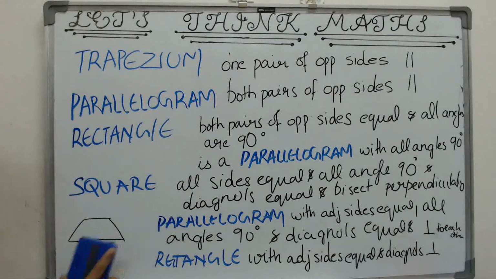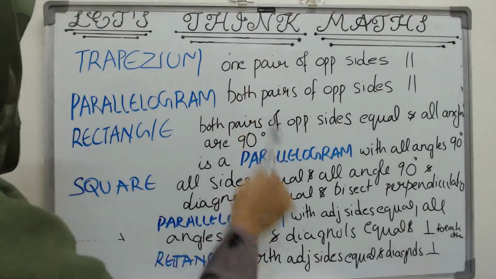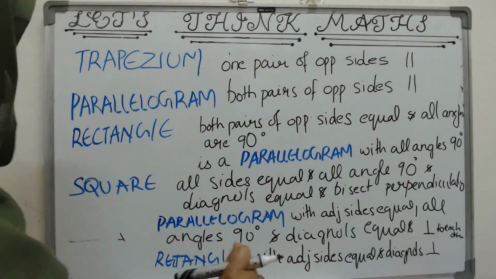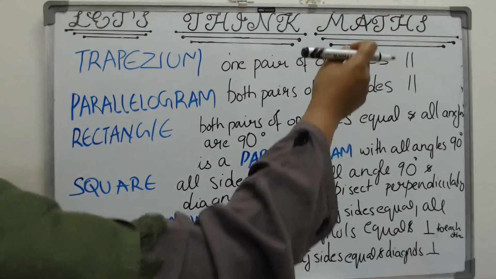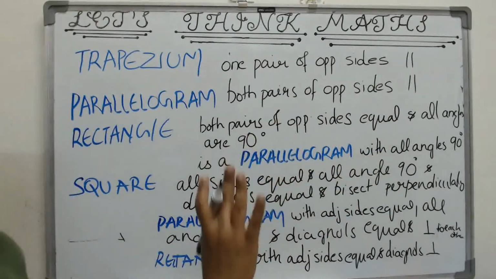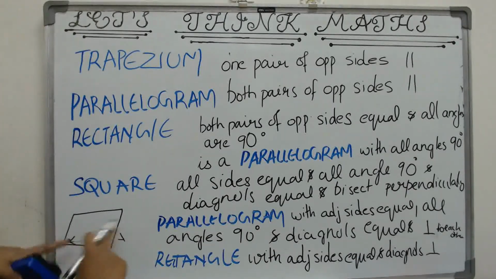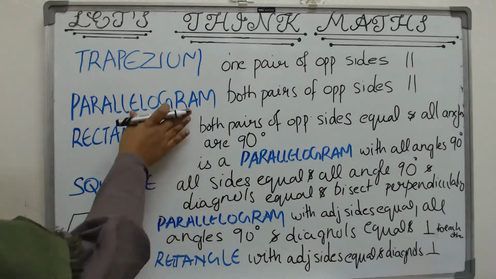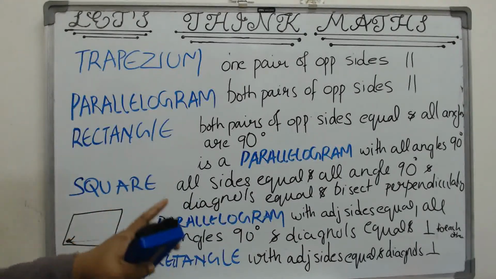And what about a parallelogram? Not just one pair. Both pairs have to be parallel to each other, and with that we have a lot of other conditions also. Both pairs which are parallel should also be equal to each other, the diagonals should bisect each other, and the opposite angles should be equal. Any two adjacent sides, any two sides which come near to each other, their sum should always be 180 degrees. So a parallelogram is a quadrilateral whose both pairs of opposite sides are parallel.